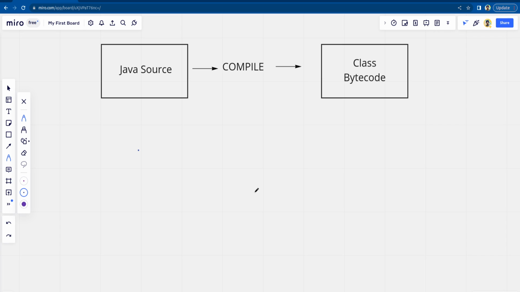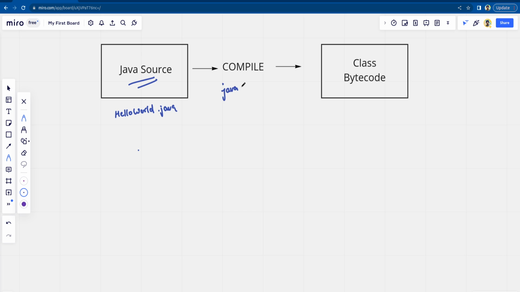As we wrote our last program, we'll call it Java source code, right? That is a file which was written as HelloWorld.java. This .java is the extension of the file which you have saved. Now when you are going to pass it to the compiler, we say, okay, Java compiler, let's compile the file.